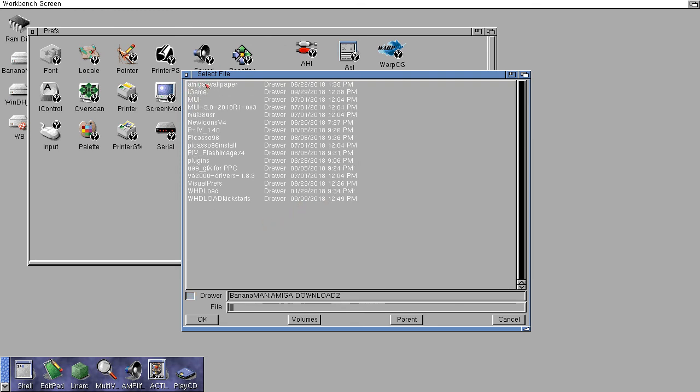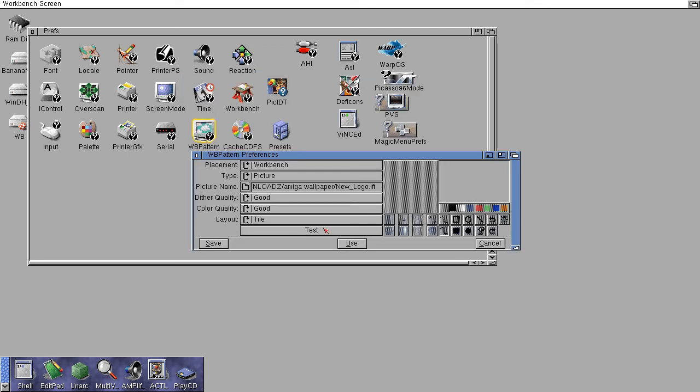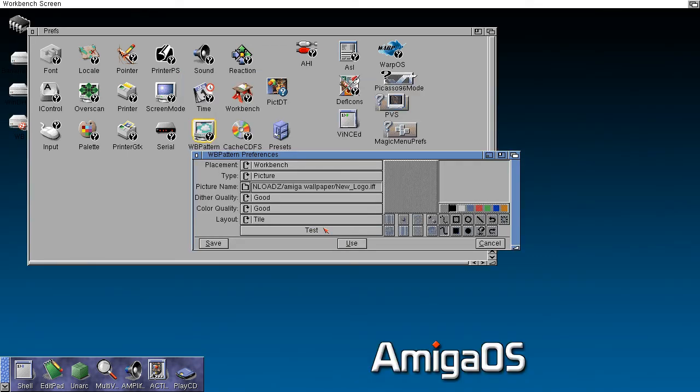Ah, Amiga wallpaper. I sure did. Okay, let's do us up something cool. Let's test that, see what it looks like. Oh, that's nice. Makes my text look a little dark.